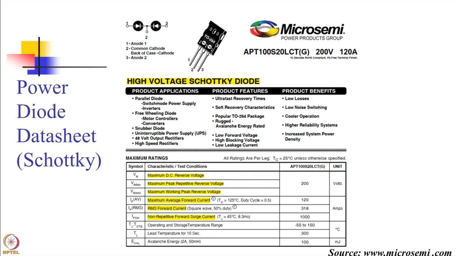And here there is a data sheet of a Schottky diode. They are calling it an ultra fast recovery time, so you have a TRR that is extremely low in this diode. Schottky diodes, as I told you, are famous for being very fast with very low reverse recovery time, and you can see the maximum peak repetitive voltage and maximum working peak reverse voltage, which is about 200 volts for this particular device.